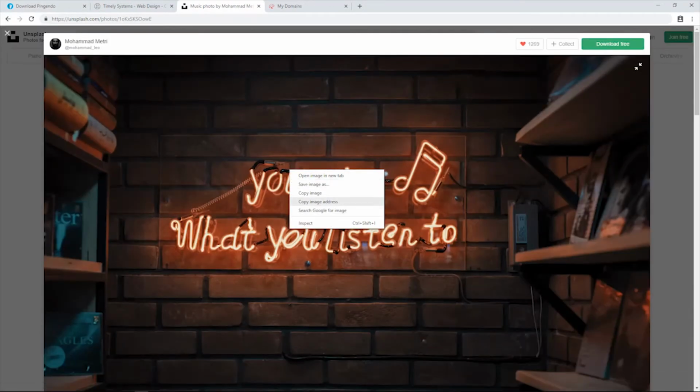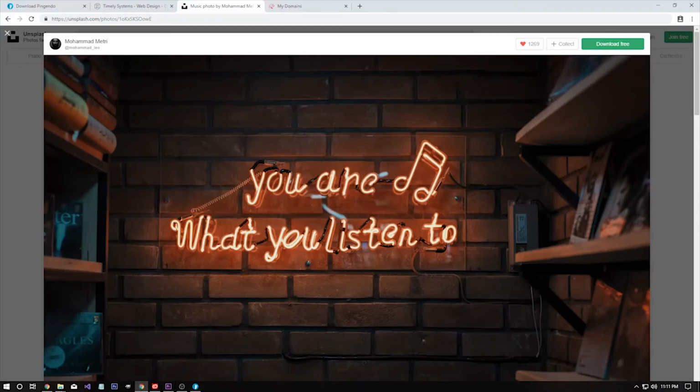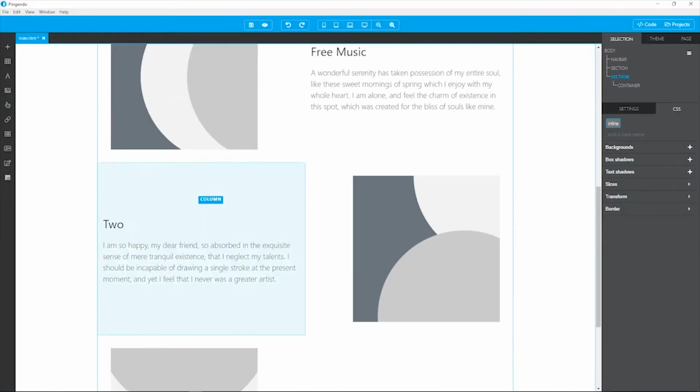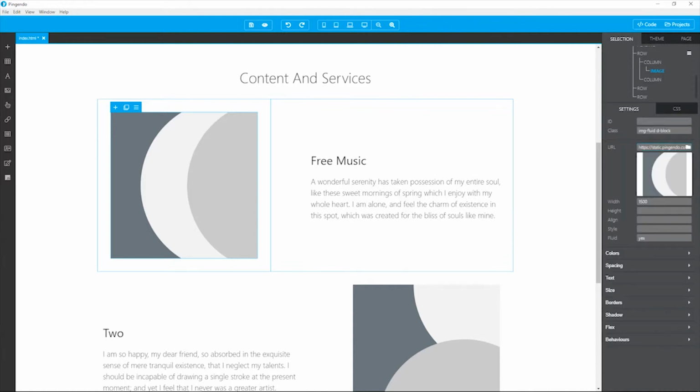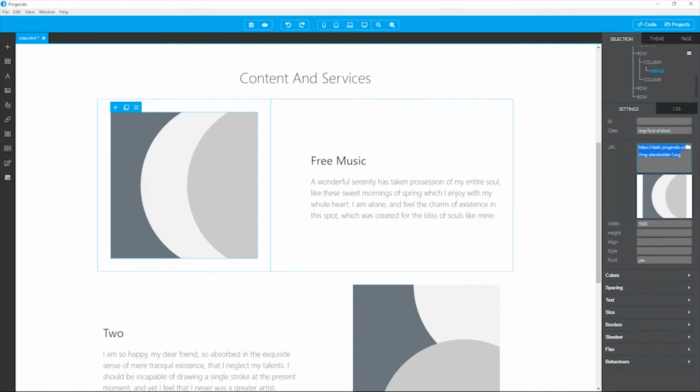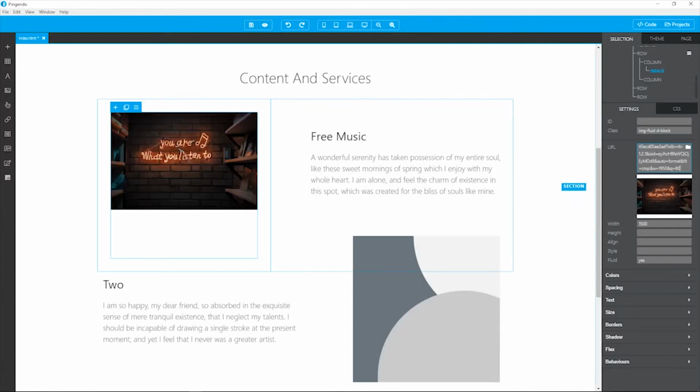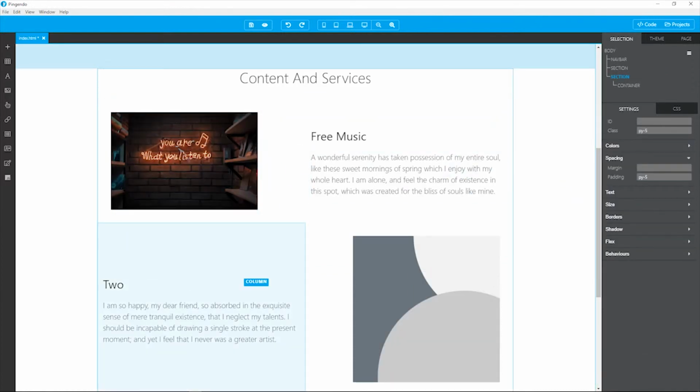Right click, copy image address, and go back into Pingendo. I'm going to click on the image itself. Over here where we're in the CSS settings, we want to click back onto settings. Here in the URL option, we want to copy everything in there and Control V once more. Now, the photo I selected is showing there.